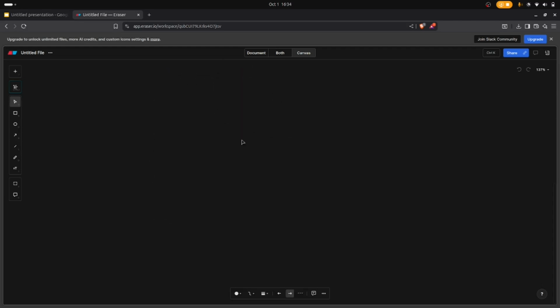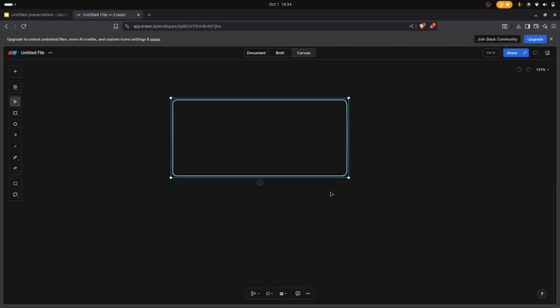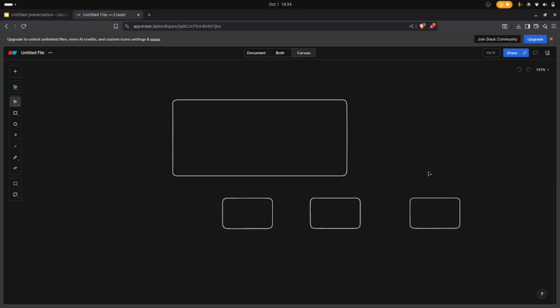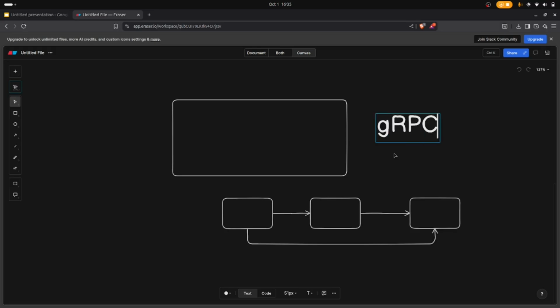Suppose this is your backend, and now you might have heard about microservice architecture. In microservice architecture, you have many microservices. So basically this can be microservice 1, microservice 2, microservice 3, and so on. Now, if I need a way to communicate between these microservices, I can use gRPC. So suppose you want to communicate between this microservice, and similarly from this to this. And you also might want to communicate between microservice 1 and microservice 2. Now for this communication, you need gRPC.